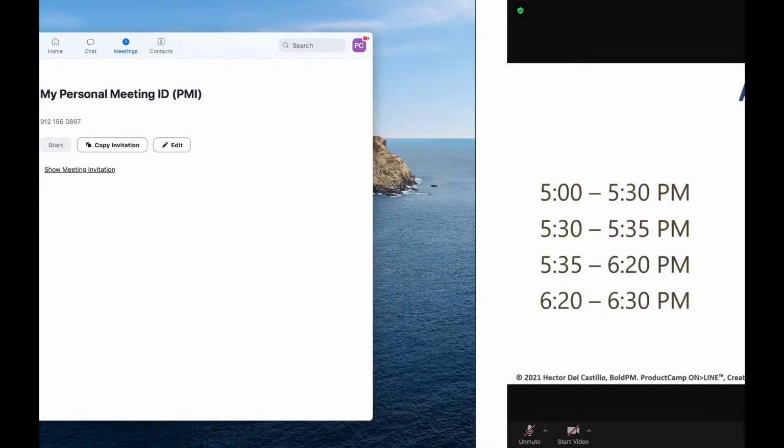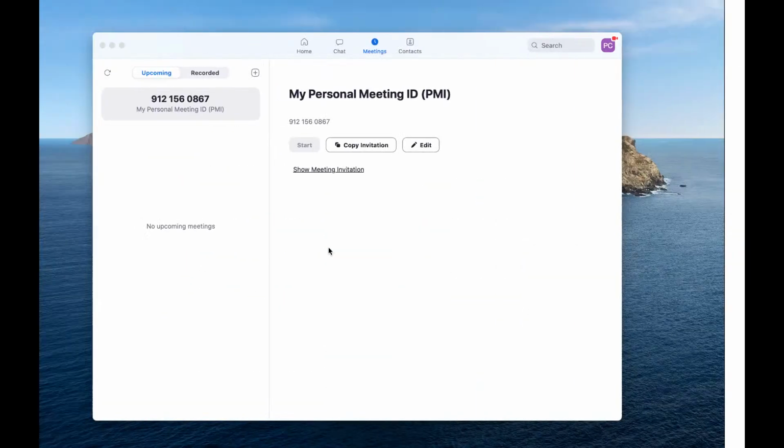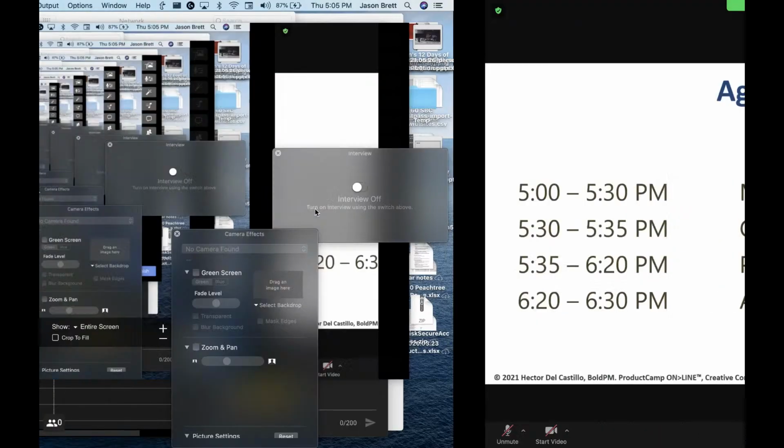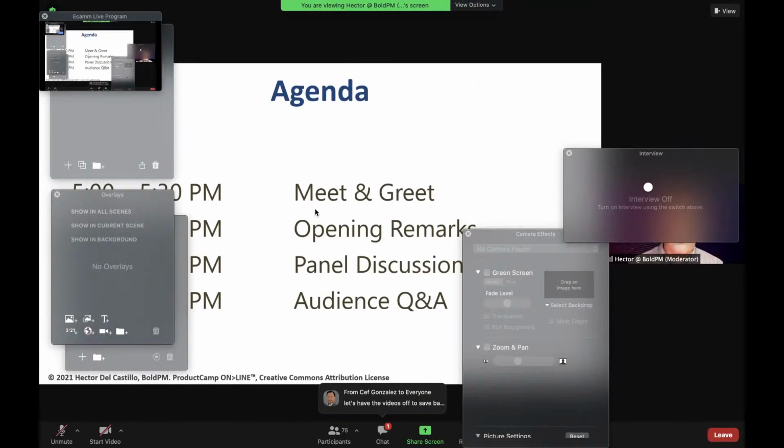We will do a meet and greet, and with the meet and greet, there'll be some guidelines. We're going to be coming back from the meet and greet a few minutes before we officially open up the panel discussion, which will be starting at 5:30. And in the meantime, we're going to be allowing the rest of the panelists to join us. We already have a couple of them here, and then we're going to be also allowing them to get ready to begin their discussion at 5:30.